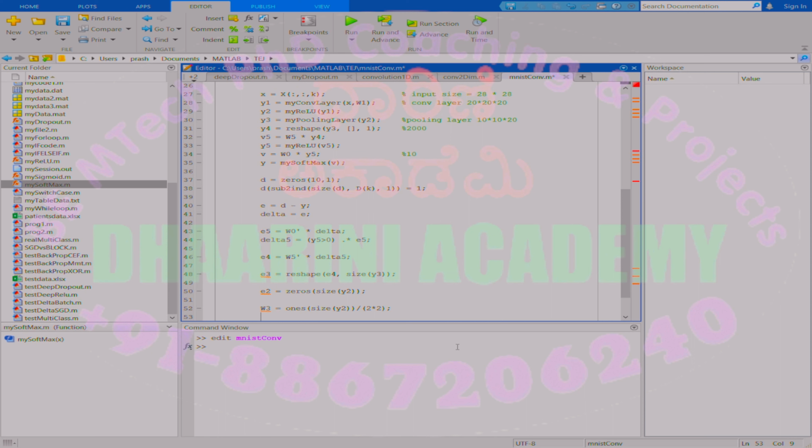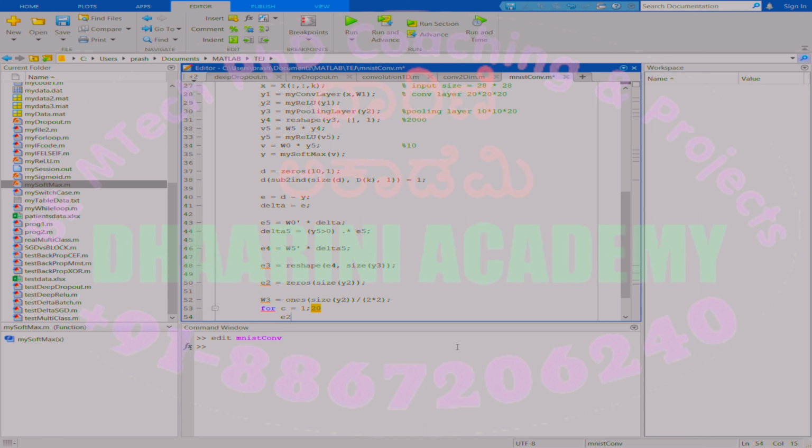Now you update the W3. Okay, so let us try to do that. So W3 is defined. Because there are 20 such values to be updated for error 2, because E2 is a layer where you have 20 different values to be calculated. For c equal to 1 till 20, perform this. So E2 is equal to, okay, I'll give an index now so that it becomes easier for me to trace out. So all the rows, all the columns, and c-th page of error should be equal to.